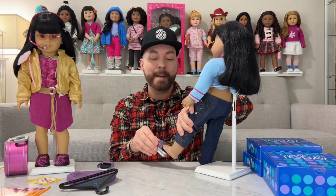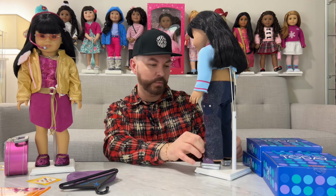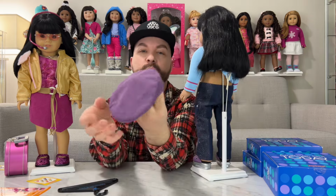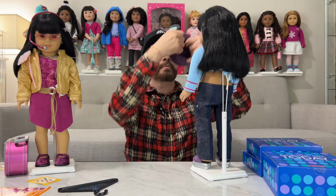I hate when I do this. I put them on the stand and then I try to put them on their high shoes. Here you go. These are so funny. I like them. They're funny in a very cute, nostalgic kind of way, which, even though these weren't nostalgic at the time, they certainly are now. Oh, and a suede hat, this sort of like cab driver hat, which I remember well from the early 2000s.